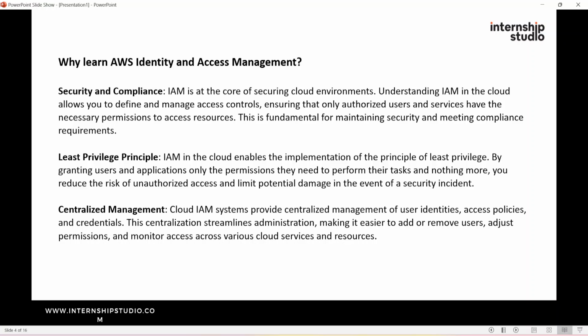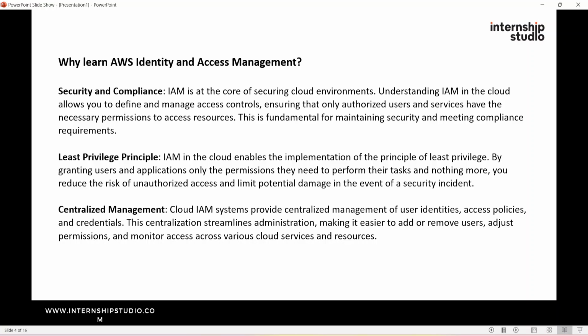So when you operate on the cloud, it may be AWS or Microsoft Azure or Google Cloud. Every cloud has its own identity and access management solution. So it's very critical to understand this before starting to deep dive into the cloud.